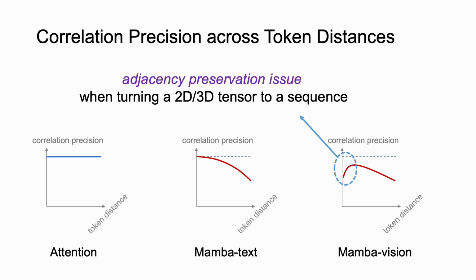They need to be transformed into sequences to be used as the input to Mamba modules. In this process, those originally adjacent tokens are separated far from each other in the 1D sequences. This is inevitable because one token has 6 adjacent tokens in a 3D tensor, and you can only maintain up to 2 adjacent tokens when the tensor is transformed into a 1D sequence. Considering the long-range decay characteristic of Mamba, this issue will make the correlation between even originally adjacent tokens degrade significantly, severely hurting the quality of generated videos.